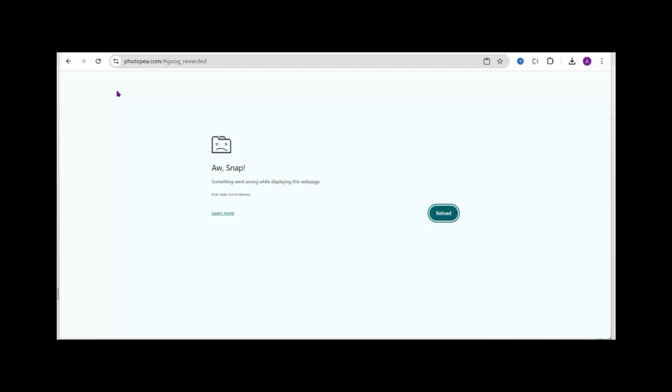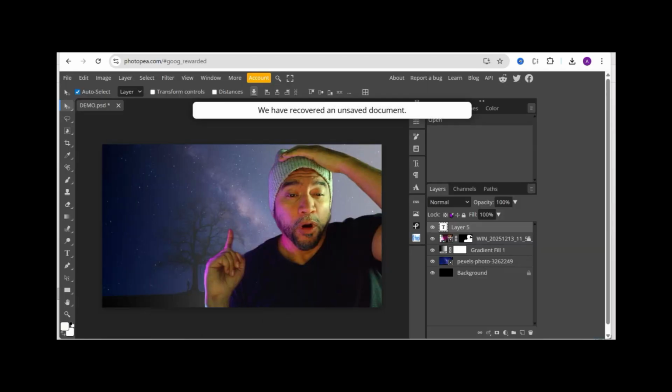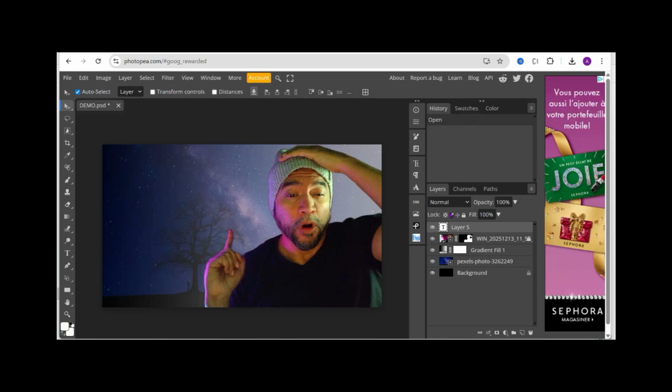Because my computer is missing memory. Now we have a snap over here. So this is what I told you at the beginning. It's very important that you save your PSD. In this case, I was able to recover my own saved document. But if I were you, from time to time, I would go on file and save as PSD to make sure that my document is safe in case you get a crash, just like it happened to me right now.